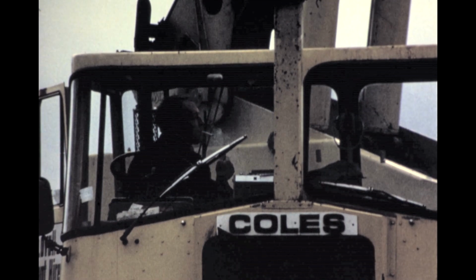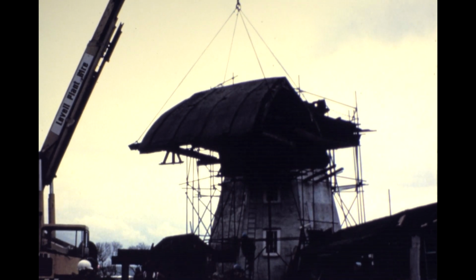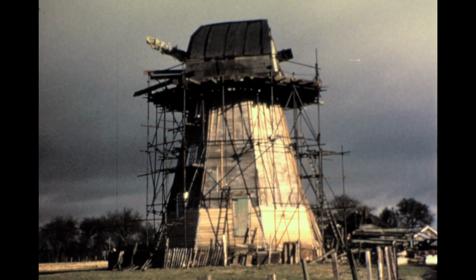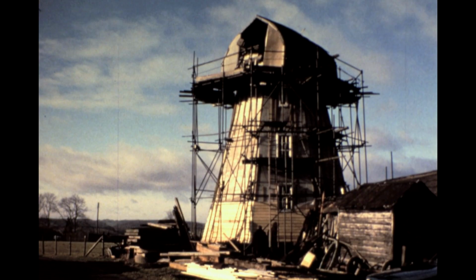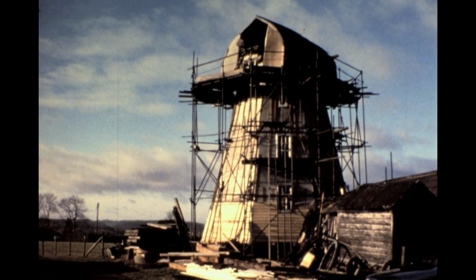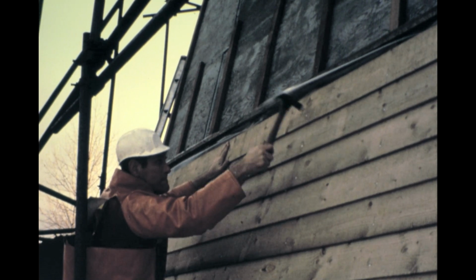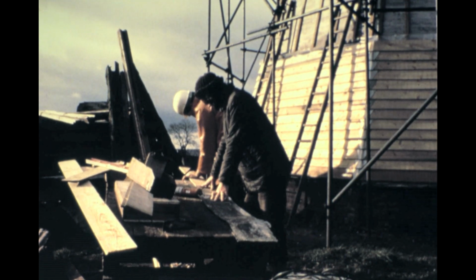With the cap back on, and the whole structure beginning once more to resemble a windmill, the next step was to finish the weatherproofing of the whole structure. Apart from fire, water is the greatest enemy of a timber building such as this. If water can get in, it will dribble down the walls inside from top to bottom. Thoroughly dried out and seasoned weatherboarding, treated beforehand with preservative and laid over the stiffening plywood, would ensure that this could not happen again.